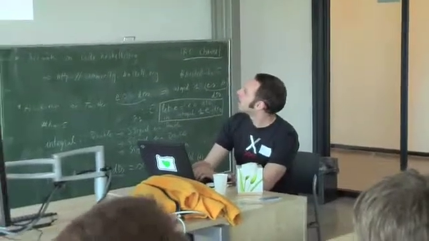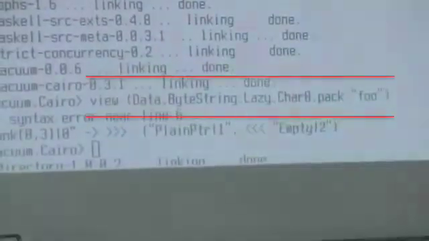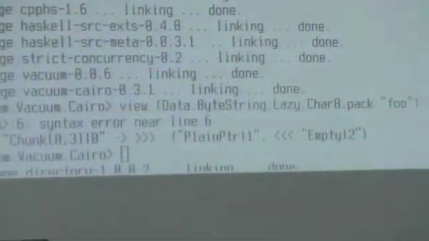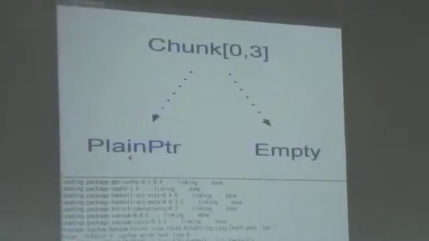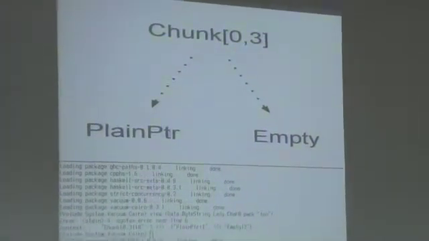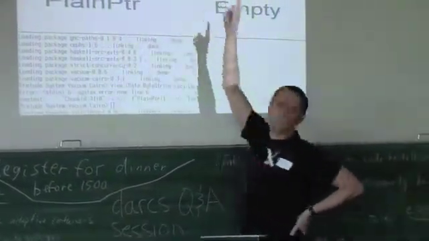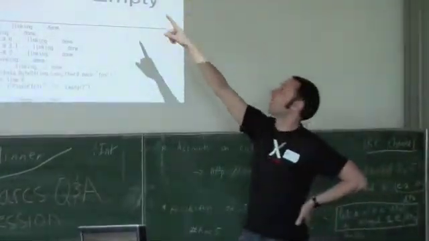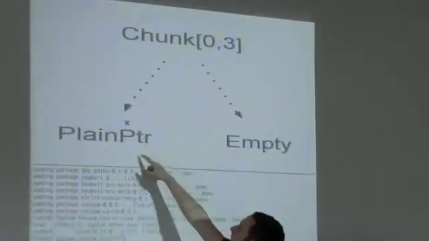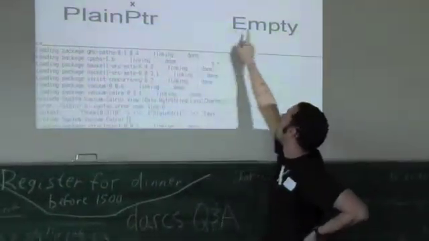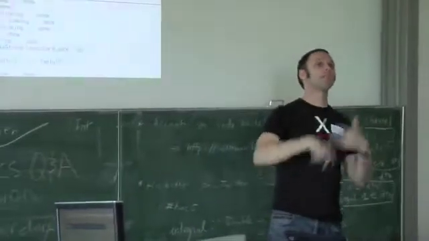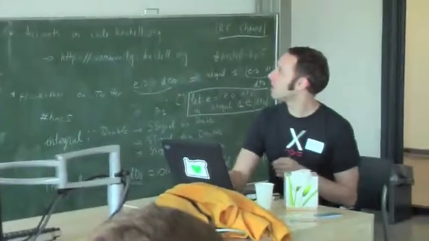Then we can make a lazy byte string. And a lazy byte string is, remember, a lazy spine of strict chunks that are each about the size of the L2 cache. Here, in this case, it's just one chunk, which is a strict byte string, and has been unpacked into the cons node of the spine of the lazy byte string. So 0 and 3 is referring to the whole thing, but here it's the length of this chunk, and we just have it for the tail. So that shows how the strict byte string was unpacked into the constructor of the lazy byte string. So that's pretty much the demo.